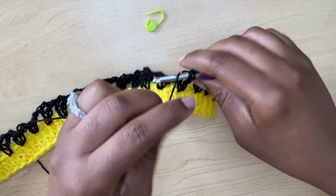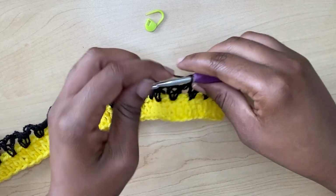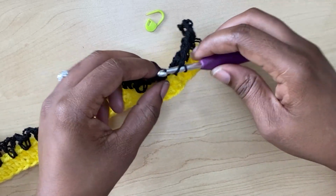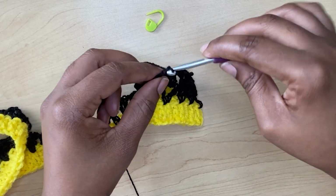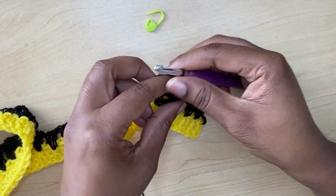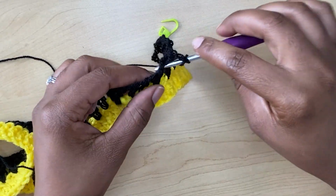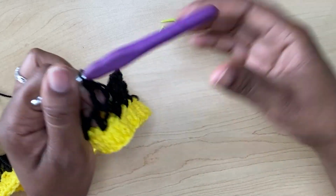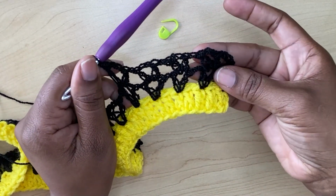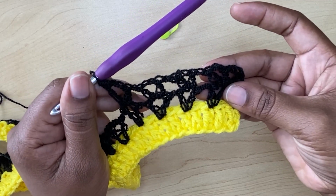So you can continue doing the same sequence, and once it reaches your desired length, you can stop there and then start to make the second part of the top. So continue making your V's. Remember your chain 1 space and chaining 2 when you're making your V. Insert your hook in there and complete your V. So continue doing this, and I will see you when I will be changing my color.